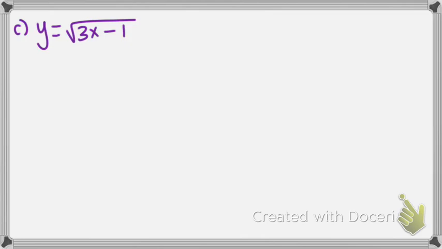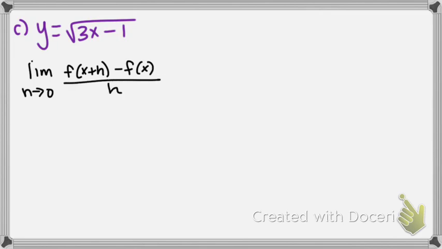Okay, so I want the derivative function, and I can already tell this is going to be a little tricky. So let's just go ahead and rewrite our limit. I didn't give you a point, so I'm going to rewrite the limit with h in it. I am going to replace x with x plus h. Now there's only one x in this one, so I'm going to replace that x with x plus h. Now notice I'm not writing it separately out to the side. You can, I'm not going to anymore. So it's still a radical. I'm replacing x with x plus h. That's the f of x plus h.